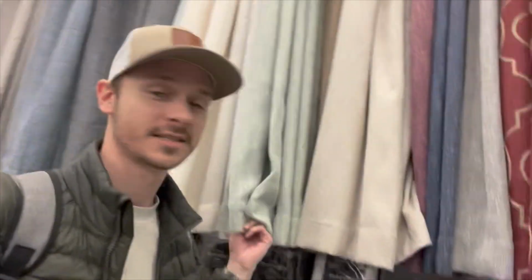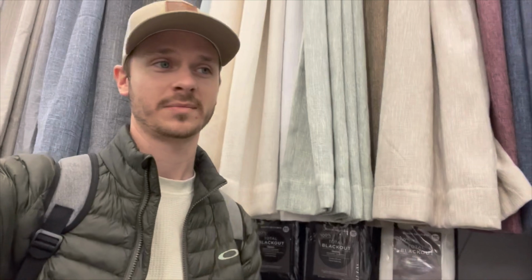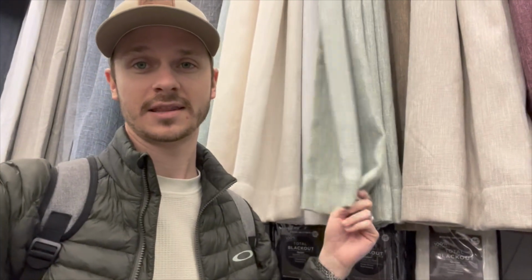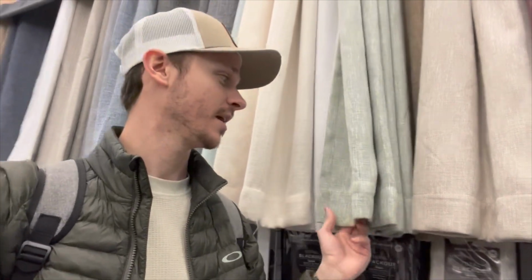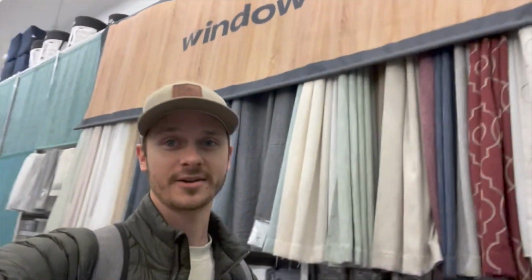All right, so we're going to get a curtain, and it's quite the ordeal because this is the curtain that we want for the boys' room, and they do not have any. We've been to two Bed Bath & Beyonds, and we found out that they've discontinued it, and the only one they have is the display. They have agreed to sell us the display, but they got to take apart this entire display to get that curtain. So I'm going to find a manager or somebody and see if they can take this apart.